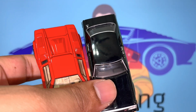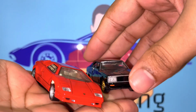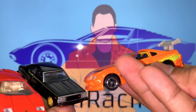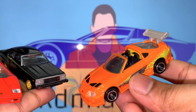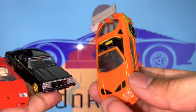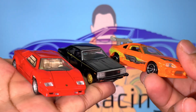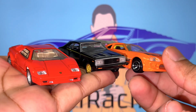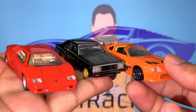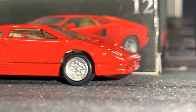But with this, I actually made another purchase that I'm about to show you, and that, ladies and gentlemen, is the Toyota Supra from the Fast and Furious franchise. And this is a Toyota Supra driven by Paul Walker himself, and I think to have this exact replica is amazing. It's insanely awesome, and to have these three together in this lineup, look at that. Oh my, what a lineup. I really love the fact that I managed to get all three of them together. So let's just have a look around.